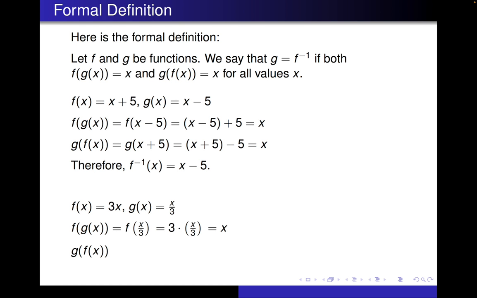If I do g of f of x, it's going to be very similar. F of x equals 3x. And g takes my input x and gives me the output of x divided by 3, which means whatever the input is of g, I take that and divide it by 3. Down here, my input is 3x, so I take that 3x and divide by 3. And very conveniently, those 3's cancel and I end up with x. And that means that in this case, f inverse of x is equal to x over 3.